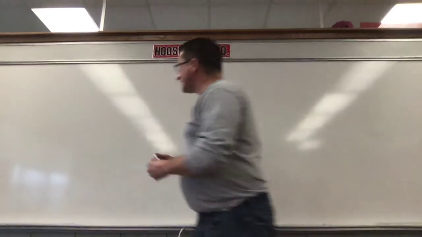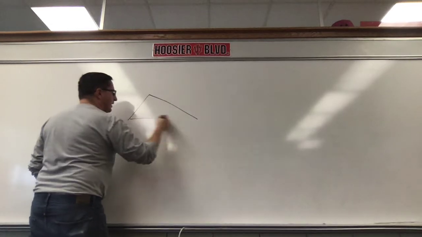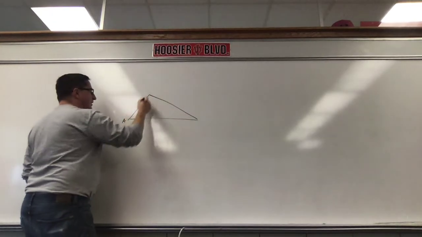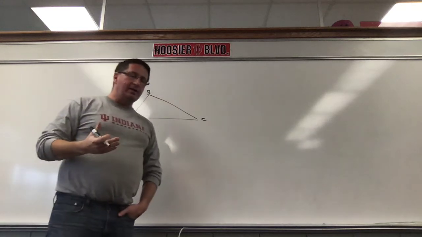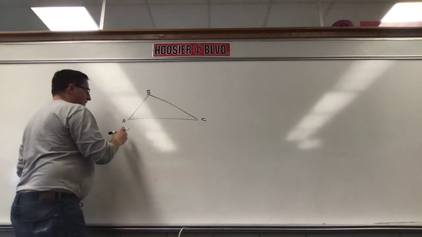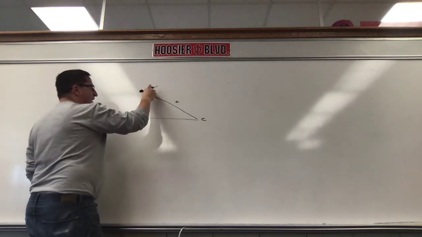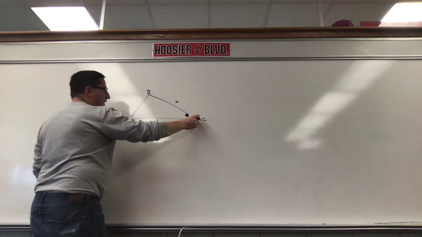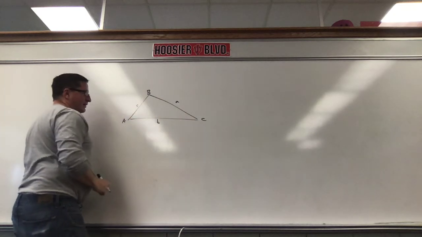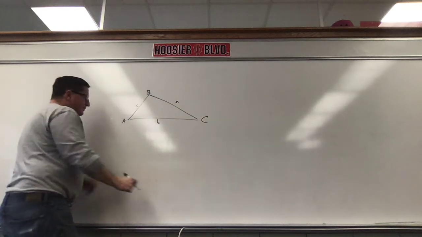So if I was to give you a triangle such as this, okay? We'll say this is angle A, angle B, and angle C. Remember, you always denote angles with capital letters. If this is angle A, side A, lowercase a, is opposite it. Here's angle B, so opposite is side B, lowercase b. Angle C, little c over here. They look about the same size, but oh well. Okay, all right. Now I'm going to do this.